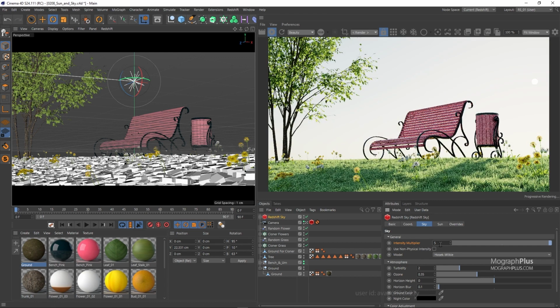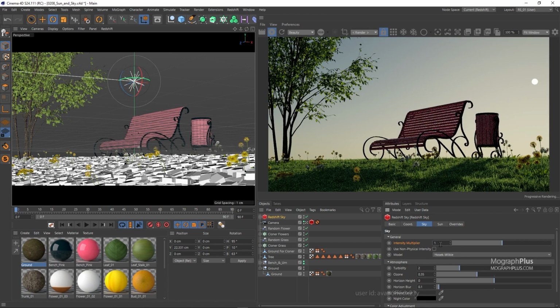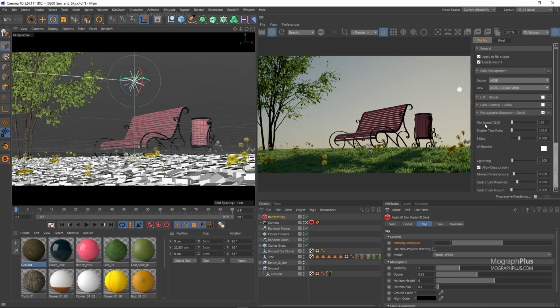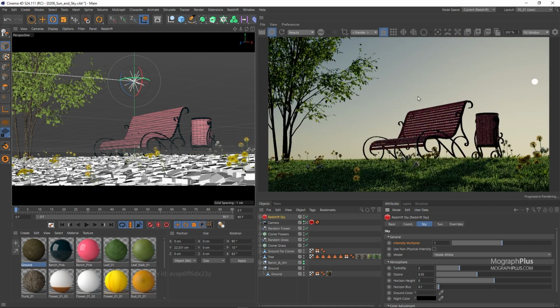Now, if you added a sun and sky rig and notice your render is way too bright out of the box for whatever reason, you shouldn't play around with the intensity value that much as it is physically correct. Instead, you need to adjust your camera's exposure, and to do that, simply open up render view settings, enable global photographic exposure settings, and now you can use ISO, shutter speed, or f-stop to control the exposure like a real-world camera. In this case, we can try increasing the f-stop to get the image darker. Obviously, because we have a well-exposed render, we don't need to do that. So let's disable photographic exposure and get back to our sun and sky.